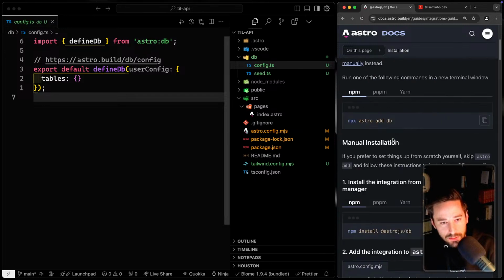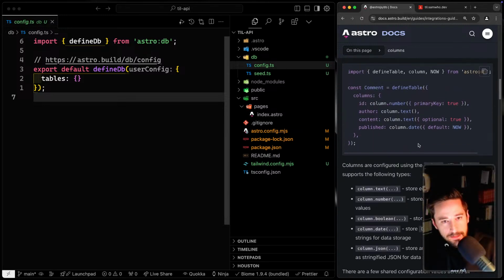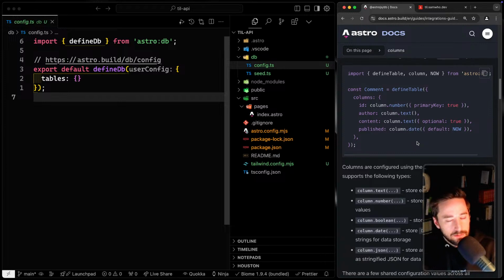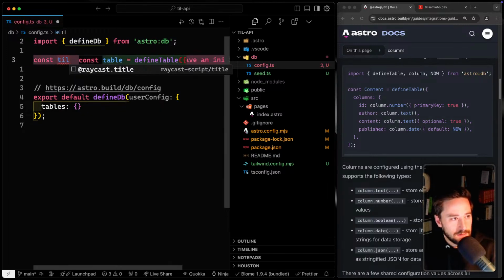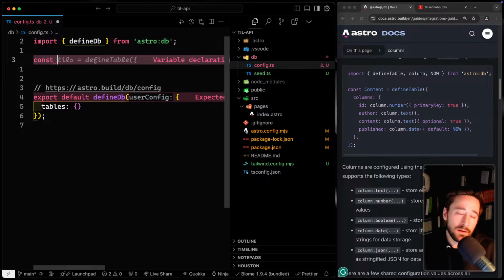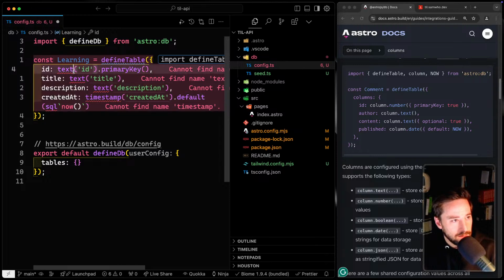We'll just jump inside here, so I don't have to remember how to do stuff. We've got the database, we've got the tables. I need to define tables, so let's do that up here. So we're going to say TILs or something. Let's call these learning, I guess. That's fine. Let's see. ID text. This should be columns. Let's get rid of this.